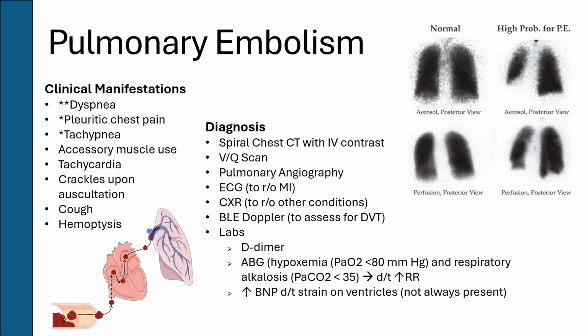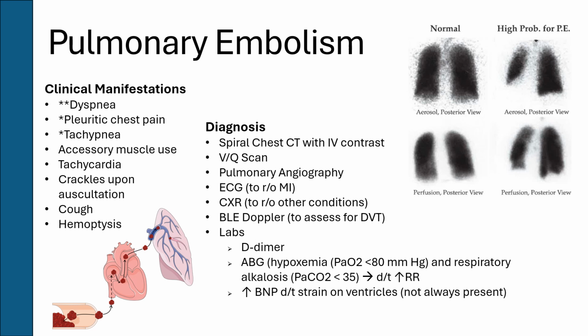And then respiratory alkalosis, because if you remember the 3 hallmark signs and symptoms of PE, tachypnea is one of them. You're breathing faster. So you can think of hyperventilating, so you're breathing fast because your body is starving for oxygen. It's going to lead to respiratory alkalosis because you're breathing off carbon dioxide.